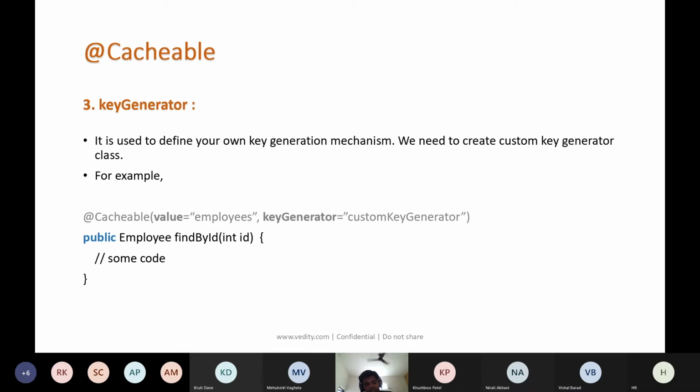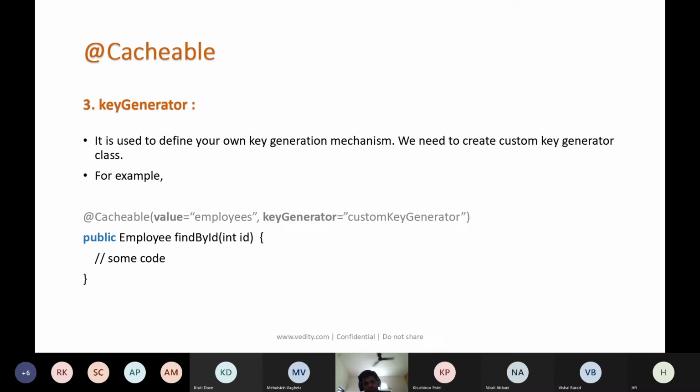So the next is key generator. There are some key mechanisms. You can define your own key generation mechanism, meaning how to generate your own custom key. For that, you need to define one custom key generator class, and you can define some patterns inside that, like how you can define the key name, like let's say ID underscore name underscore like this.